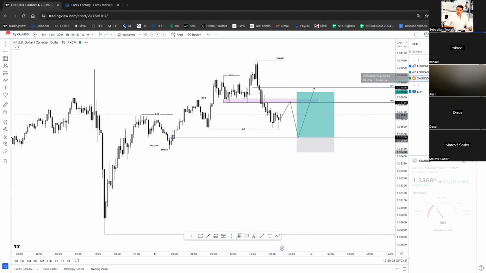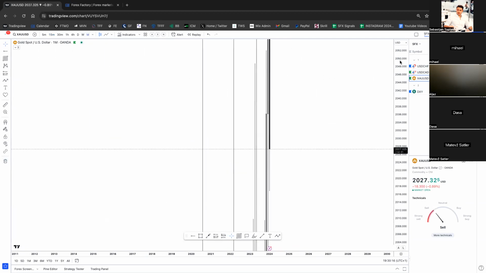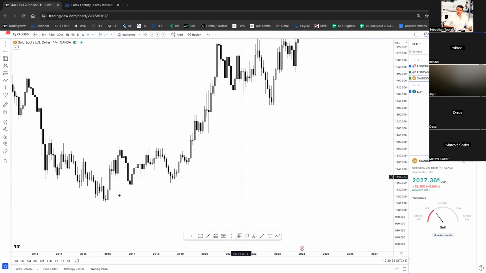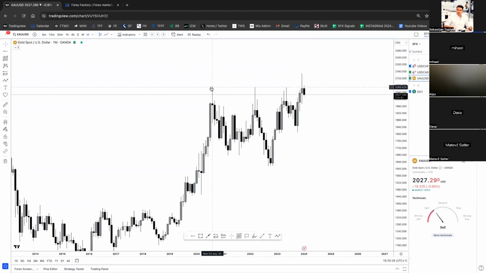Okay. Now let's jump on the gold. Okay, gold. Let's start with the monthly. Okay, so monthly, overall gold is bullish. Overall, the big picture, okay, is bullish. But we have to focus on the current situation. Now, those equal highs that were created like 4 years ago, I was just waiting and waiting and waiting for when those highs are actually going to be broken. Because look, we have by the book liquidity equals, okay? And we finally broke it last month, okay?